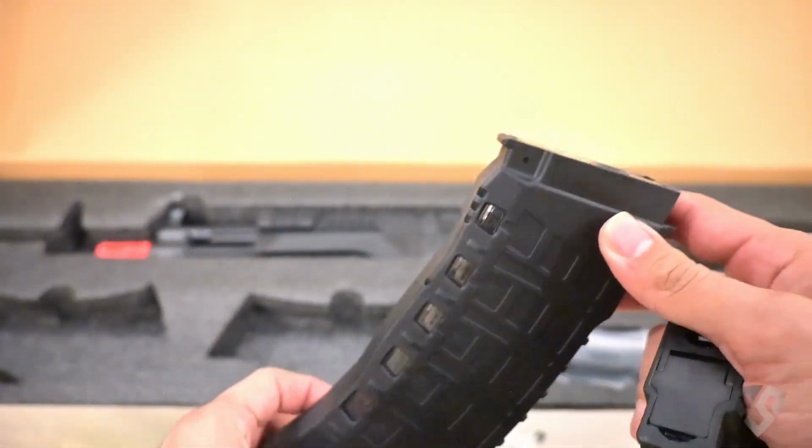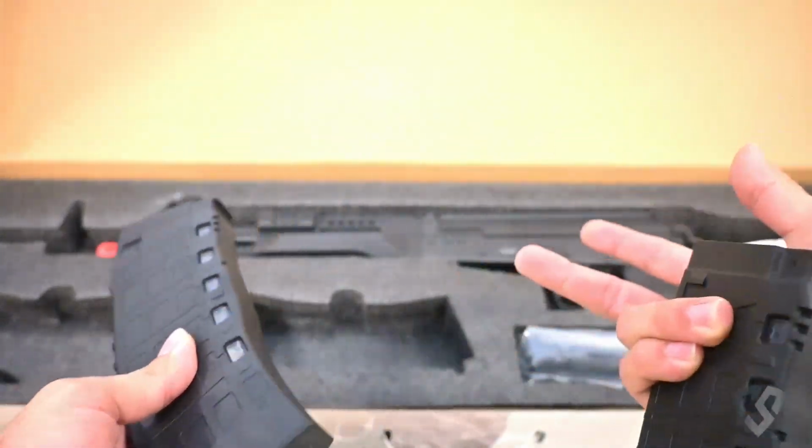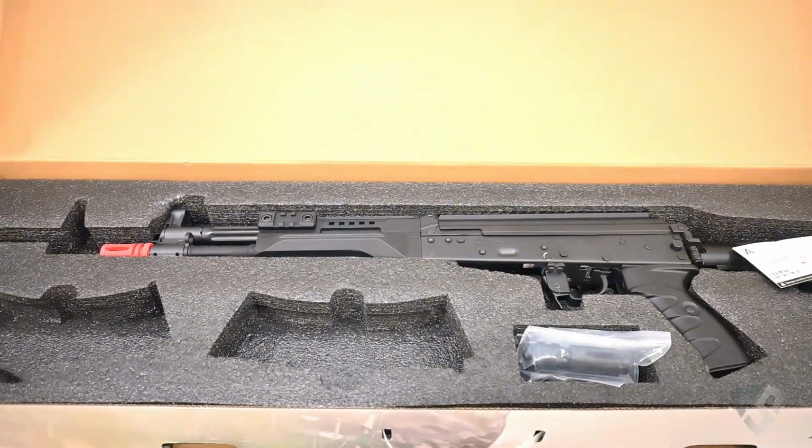Fairly odd to do that. I'm gonna be honest with you, I would rather have the mid caps, because it seems like mid cap is a lot more commonly used out in the market now, rather than having the high capacity, unless you're looking for a drum mag or something like that.